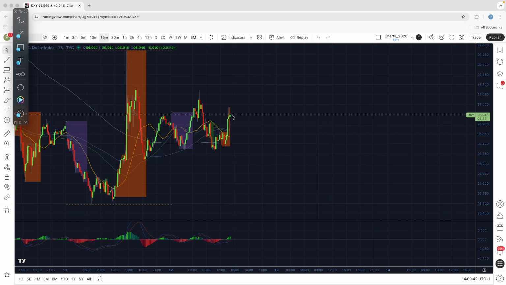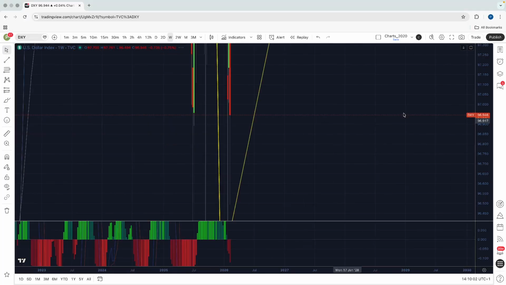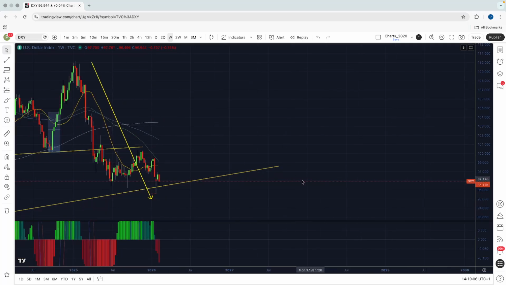Now, you would have had to be really good to get this trade. You can only do this if you're pretty advanced, to be honest. That's okay. If this continues to go up, we'll get another trade. I'll tell you now, depending on how the dollar index will end this week, this will tell us a lot, right?